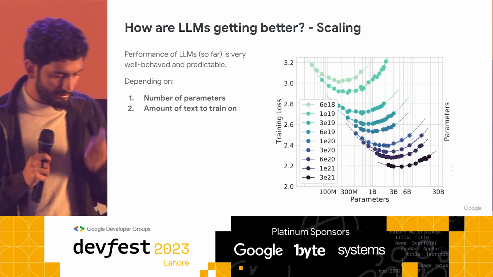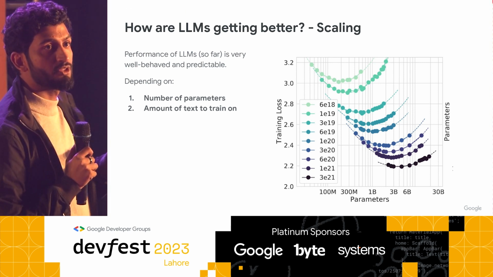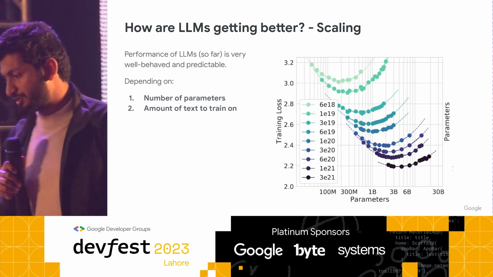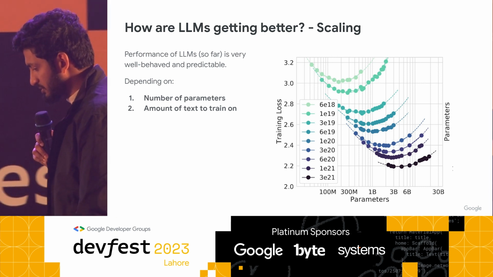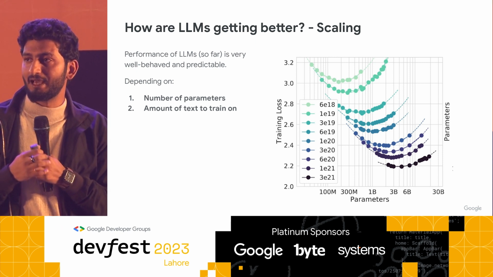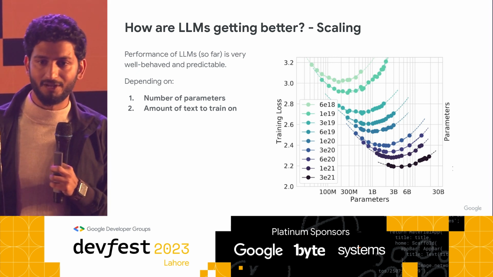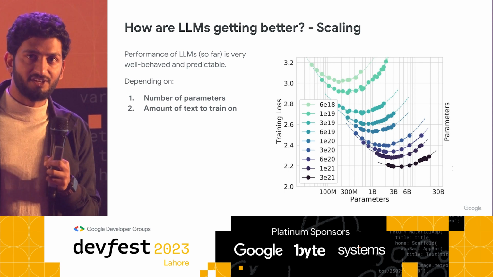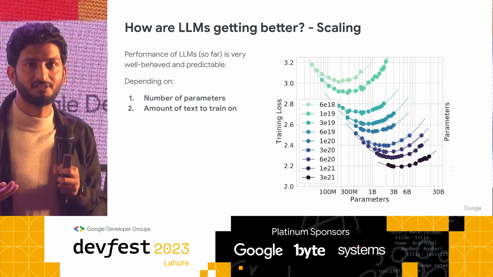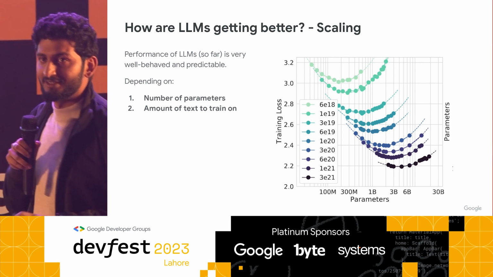But I think next I want to talk about how these models are getting better, right? We had GPT-3 in 2020, then GPT-3.5 came out in around '22, and then GPT-4 came out in 2023. The one thing I'm really excited about is that there are only two factors in making these models better. One is the number of parameters, and the second is the amount of data we train on. So we get improvement for free if you just give it more compute. And trust me, in computer science, that's a win-win. That is a huge win.